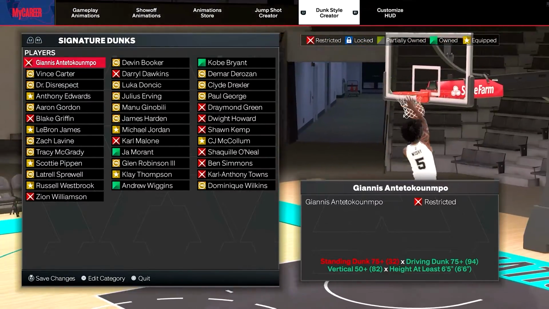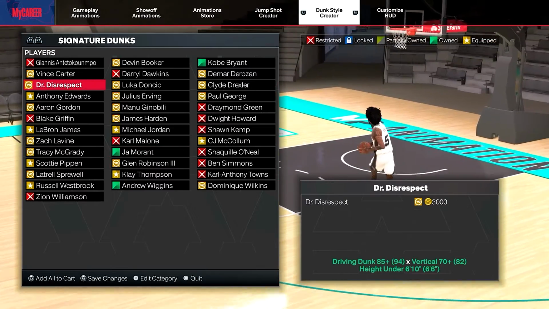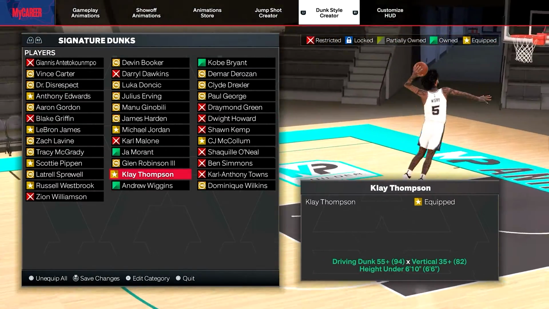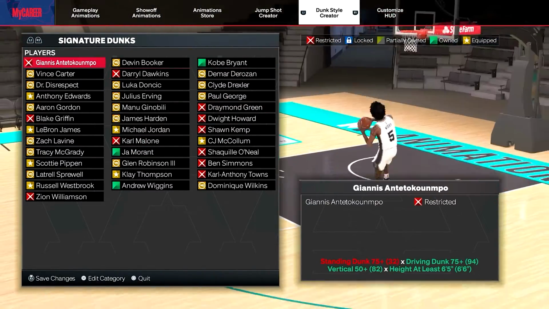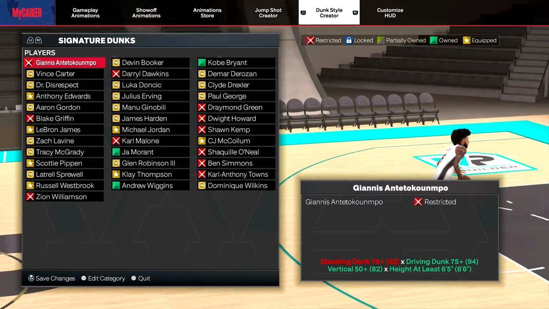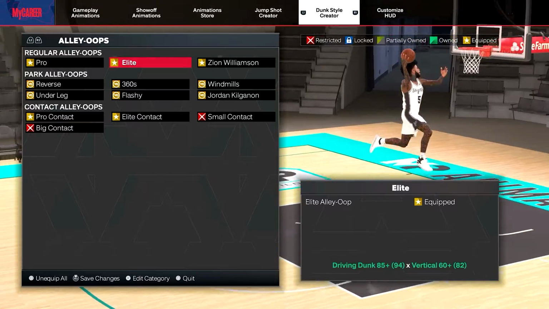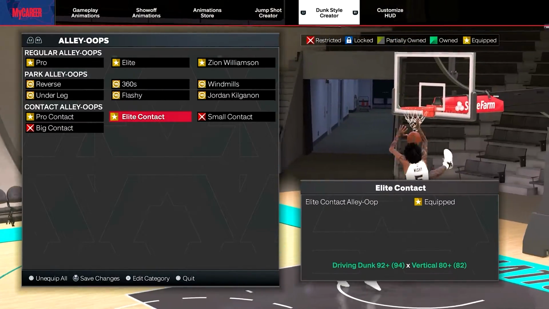Now moving on to signature dunks, you want to go ahead and equip every animation that has a star by it. Those animations being Anthony Edwards, LeBron James, Scottie Pippen, Russell Westbrook, Klay Thompson, Michael Jordan, and CJ McCollum. Any other animation, I wouldn't really equip. If you have them unlocked, Giannis Antetokounmpo dunks aren't bad, but I can't get them on this build. Alley-oops, I go with pro, elite, and Zion Williamson, and then obviously if you can get them, go with the pro and elite contact alley-oops.